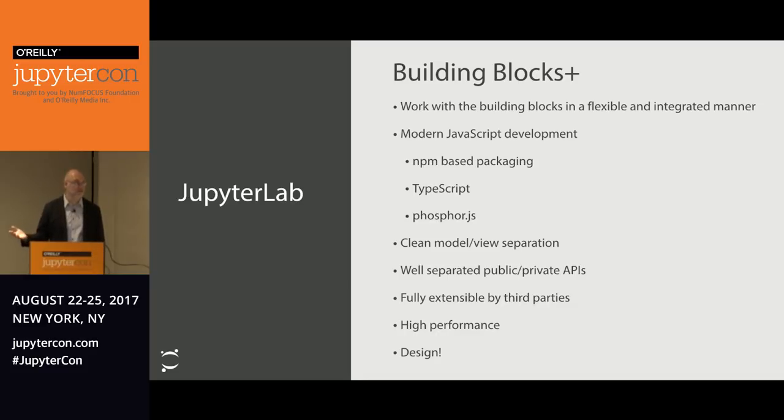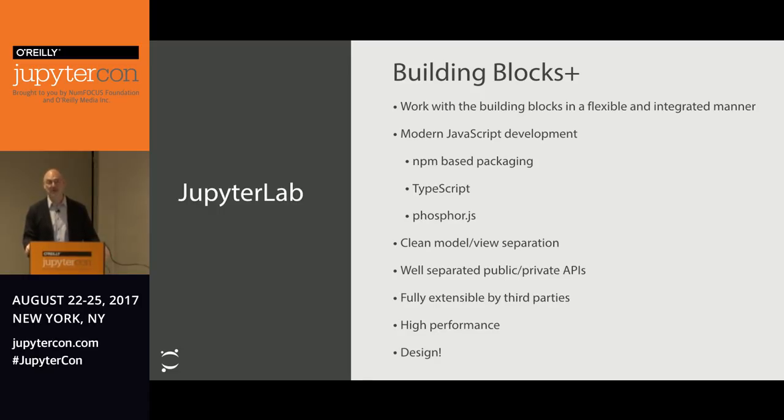One of the really nice benefits of TypeScript is that there's very cleanly separated distinctions between public and private APIs. And so we're working really hard to have public APIs that are clean, stable, and as minimal as possible while still allowing you to do the things you need with them. And the whole vision here is that, yes, JupyterLab out of the box ships with these default building blocks that you're familiar with.